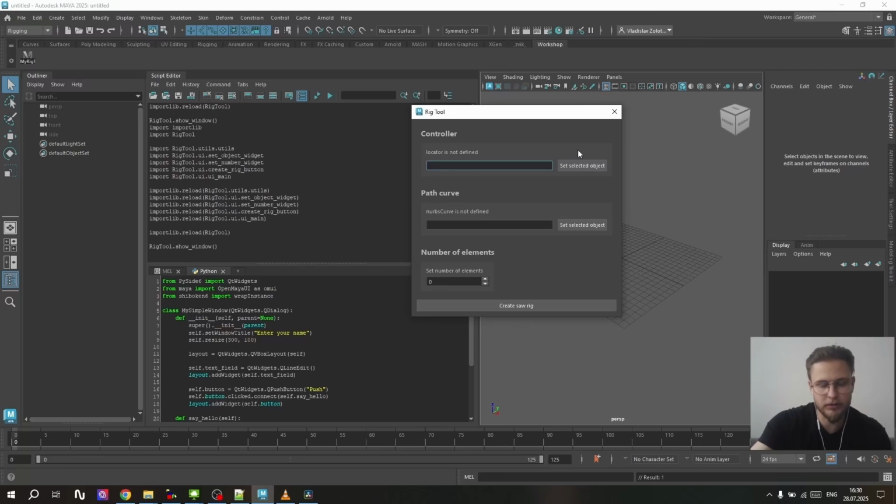So let's try to prepare something like a visual breakdown. We need a main layout. It will be a vertical layout. Inside this vertical layout, we want to see a header and a group box. Inside the group box, we want to see a layout, again a vertical layout, with a status label and one additional horizontal layout. Inside this layout, we want to see a line edit field and a button, something like that. So I hope that is clear. If not, let's take a look at how it looks in code.